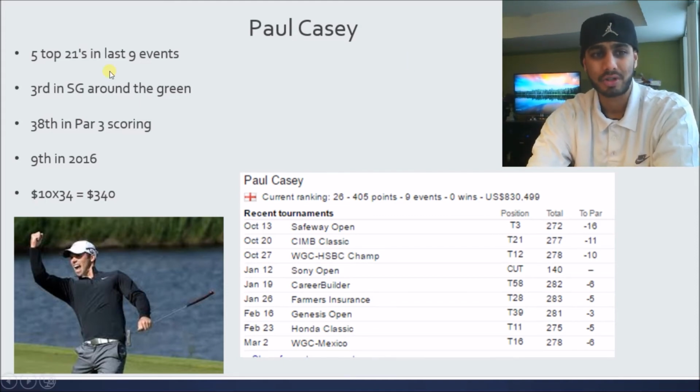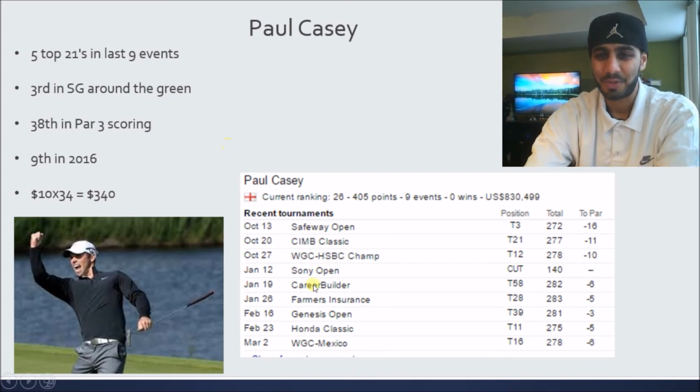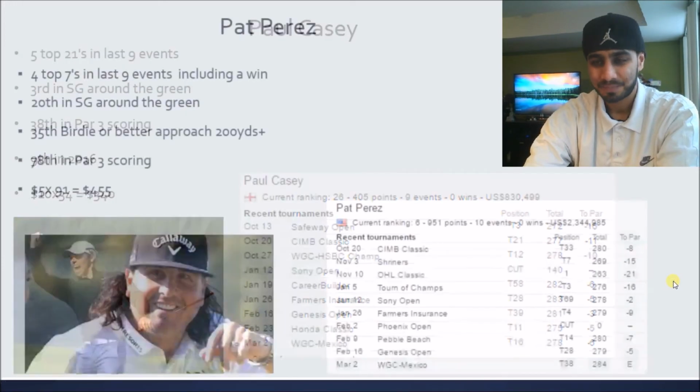He's third in strokes gained around the green, 38th in par 3 scoring, and he finished 9th here last year. So he likes this track, and he seems to be rounding into form. Seems to line up well for him. A $10 bet at 34 to 1 will return $340. I think there's some value there on Paul Casey. If I didn't have a piece of Paul and he was there on Sunday, I'd be kicking myself. So we'll throw $10 at Paul Casey and we'll hope for the best.